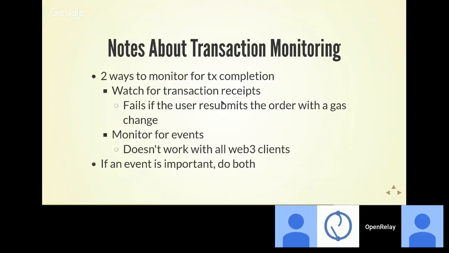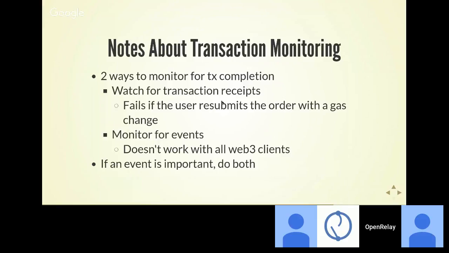And MetaMask gives them a nice button that they can push, and they can resubmit the same transaction with a different amount of gas. It will use the same nonce and the same transaction data, but they can add more gas so that the transaction confirms sooner, and they don't have to wait the 3 days that Etherscan told them it was going to take.